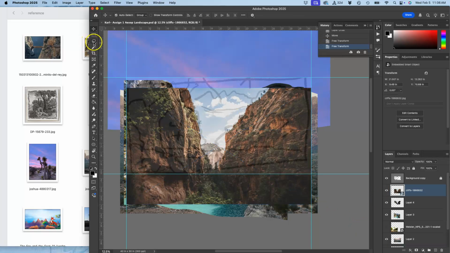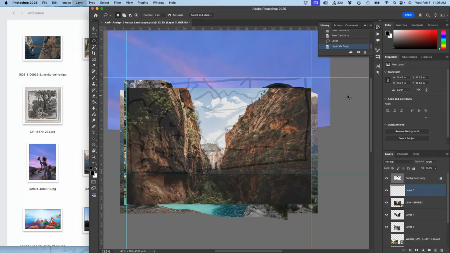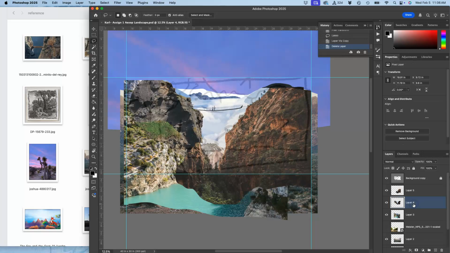Now I need to cut out what I want from that. I don't need this side at all. I really just want the texture and that tree line on this edge. I'm not going to get rid of the rest. So I'll take that big chunk, cut it out, and then delete the smart object it comes from. So you see I have the bridge. I've got the cliff side. I've got the other cliff side. I've got the sky. I've got a mountain ridge. It's just being obscured by this rough cut of clouds that will get taken care of.